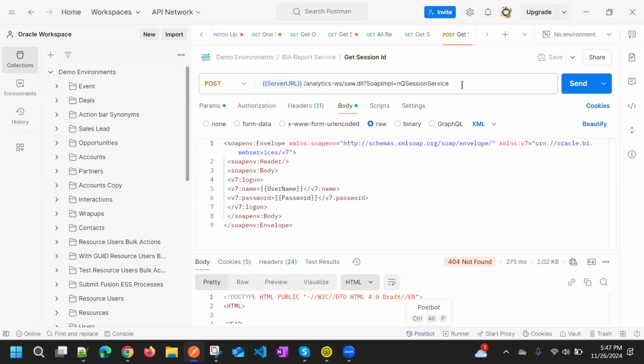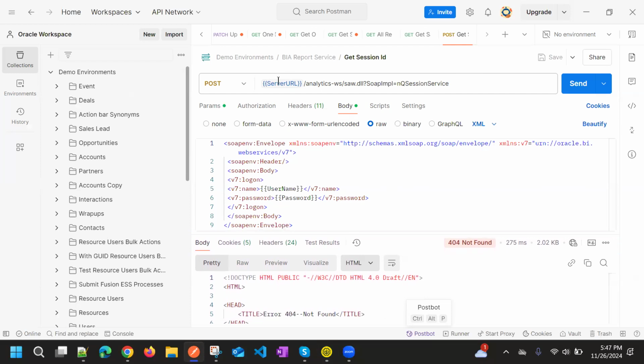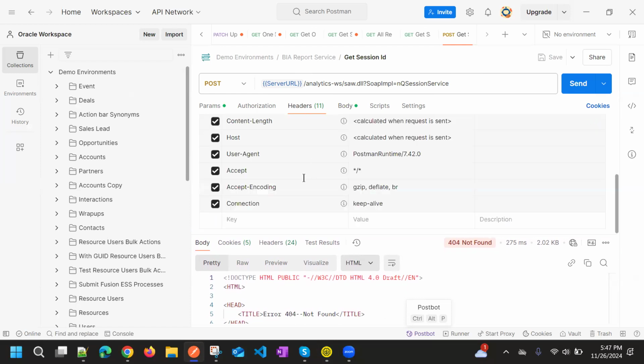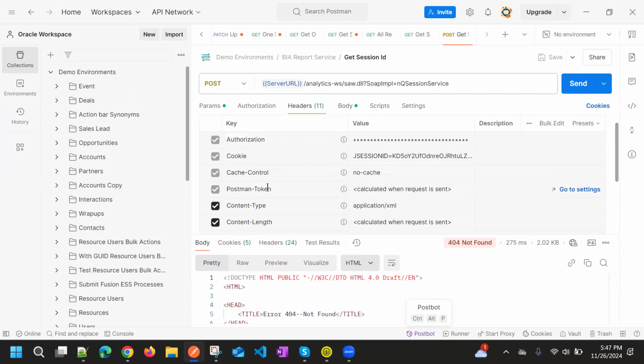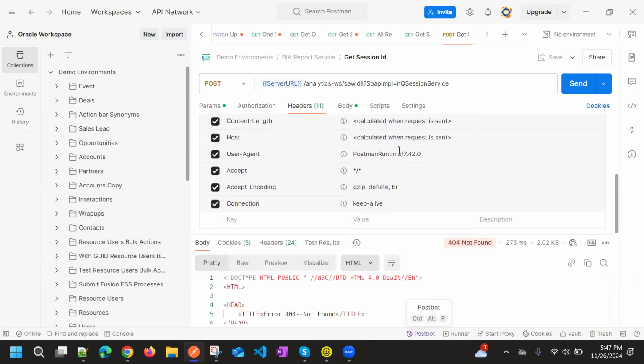SOAP always uses the POST operation, so that's why I have defined POST. The next important thing to remember is that in headers, we need to pass the content type as application/XML, because SOAP accepts only XML data.